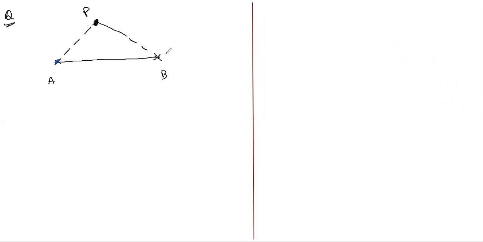So let us say this is A and let us say this is B. And we want to find PA by PB. PA by PB is equal to K by 1. Okay, so now let us draw the internal angle bisector of this angle at P and the external angle bisector. Acha, what do you mean by external angle bisector? Do you guys know external angle bisector? Logically सोचें क्या होगा? You can try to guess.